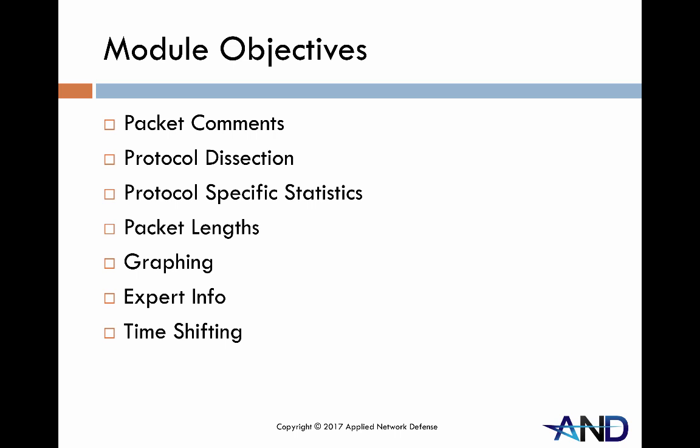So we'll show some graphing examples, and then we'll talk about the expert info feature of Wireshark, and then the time shifting feature, or the ability to change the times in Wireshark to more line up with what you need them to be, maybe in a forensic example, for instance.